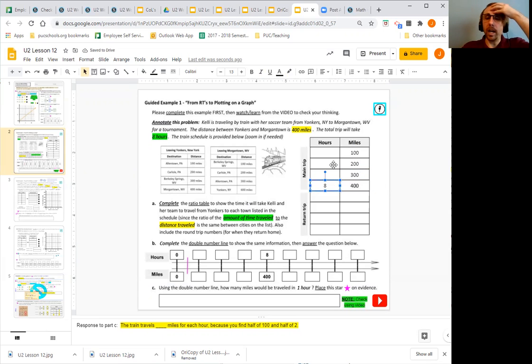So if we think about time, this is the fourth box down. So I would need to divide by 4 to figure out what I'm counting by. So 8 divided by 4 is 2. So if I count by 2s, 2, 4, 6, yeah, that will work. So I'm going to put 2 here.